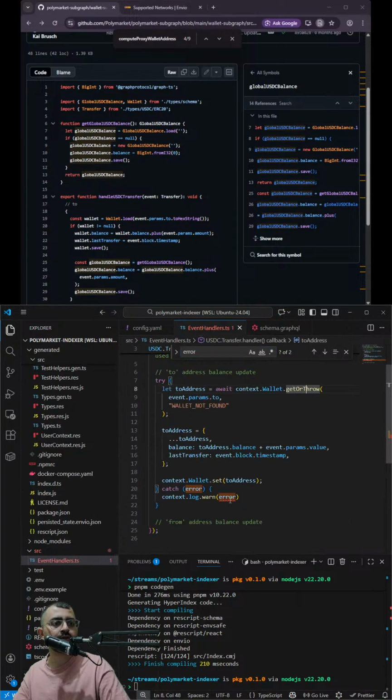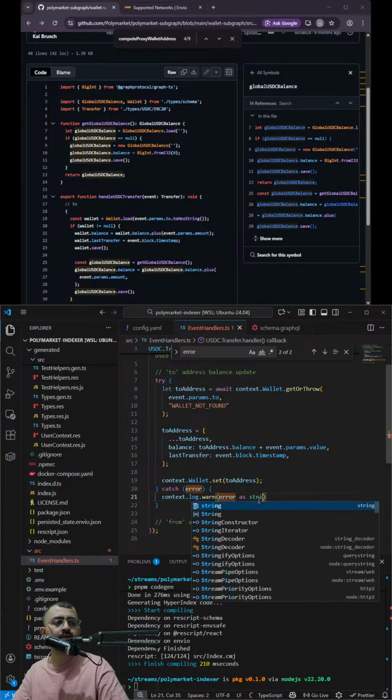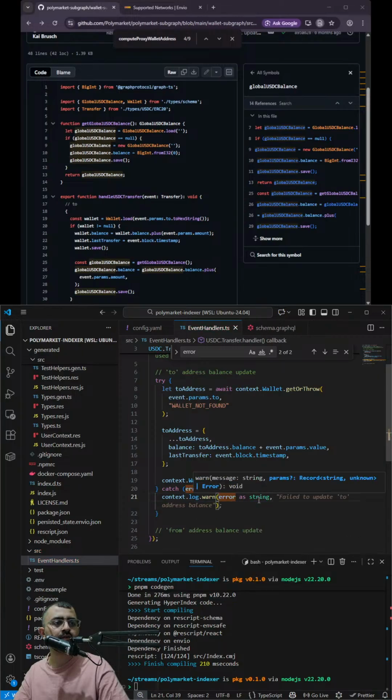I guess we'll just use console dot warn error as string, and we'll say, we'll just put address here, event dot params, then we'll do 2.